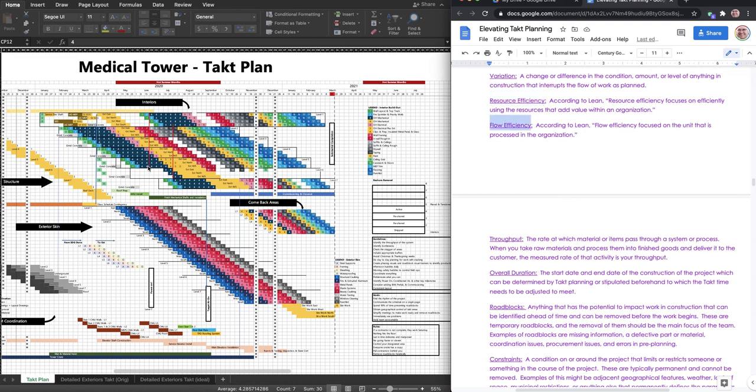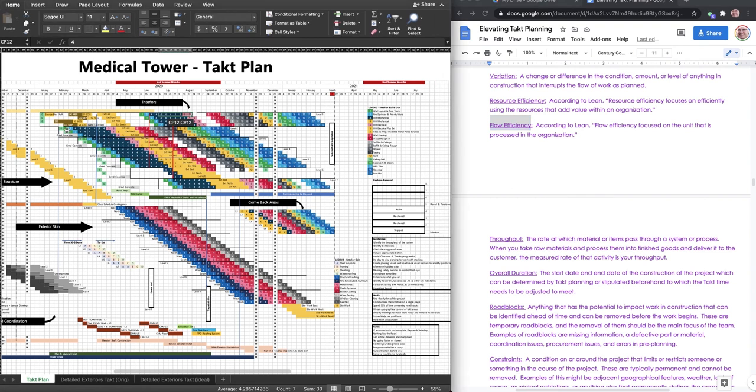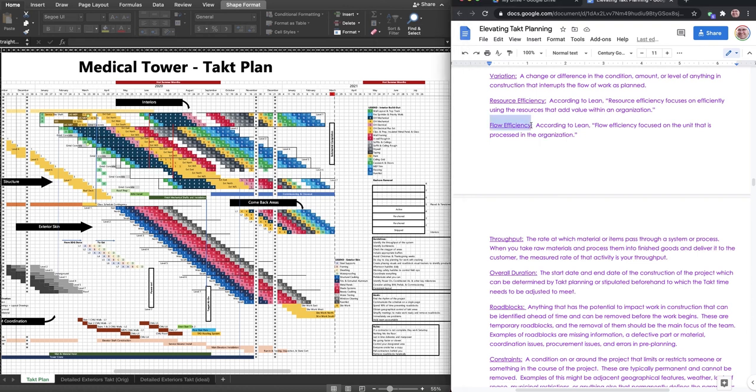So when we look at this and we look at the different trades, let's take for instance the ones here. The ones right here are wall layout and top track. So they're flowing. Now there's an efficiency gap. Now they're flowing again. Then there's an efficiency gap. Most of the time that trade partner would want to just go really fast at a diagonal. But what we're going to do is slow them down to meet the pace of some of the slower trades in this Takt Plan. We want flow efficiency. We want the entire system flowing.